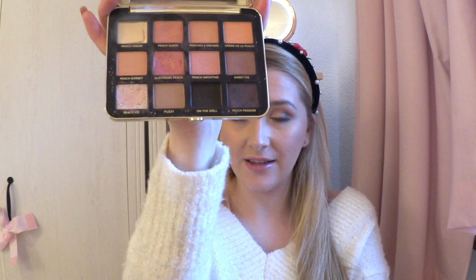So as you can see, lovely warm neutral shades, lots of peachy colours as you would think, shimmers, sparkles, it's perfect. And it's also got lovely darker shades as well, so that if you want to take your look to more of an evening look, then you can easily do that, which I really love because I took this to London with me and it had all the shades that I needed for both daytime and nighttime. So it's really beautiful, and I think I've done a tutorial using this before, probably done tutorials using all of these palettes, but yeah, I adore this and it smells absolutely incredible. Like it's so fresh and peachy. I really love it. So I really recommend that one if you're looking for a really nice everyday eyeshadow palette that's not super expensive. Then I would say this one, because I don't think it was as expensive as these ones.